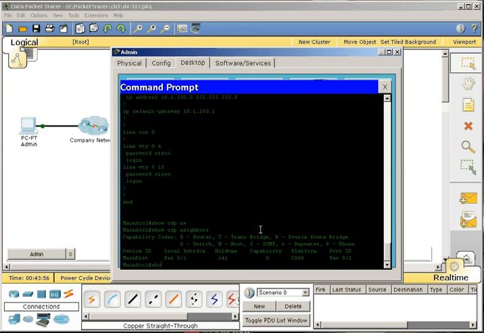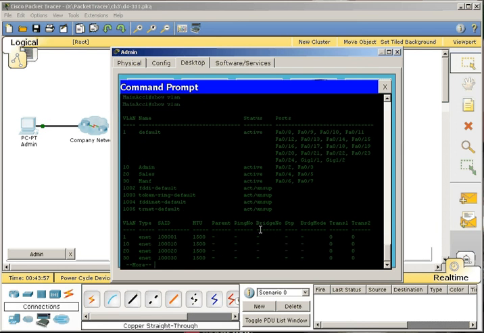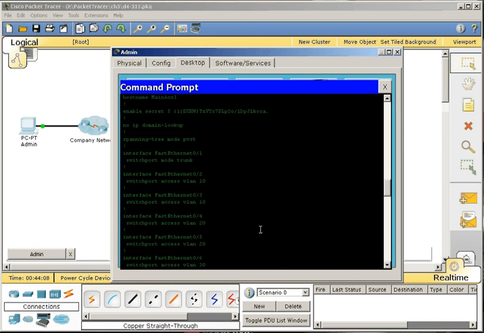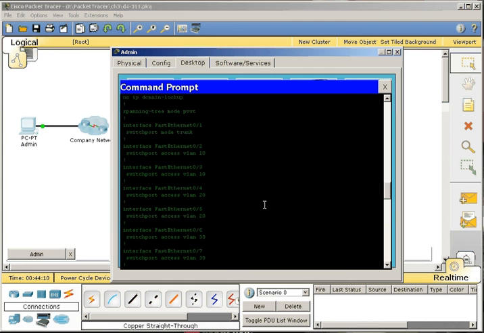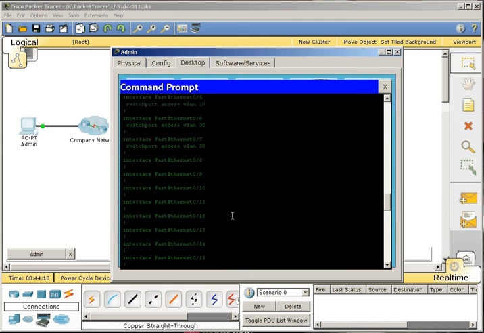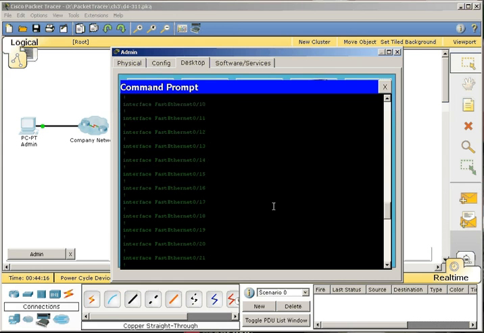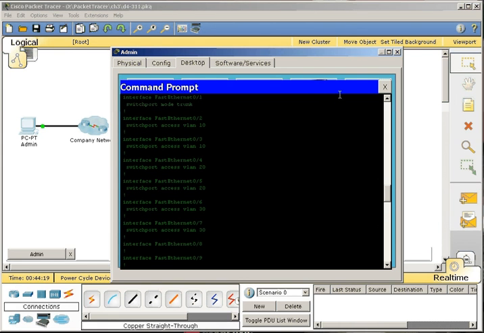Let's do this one. Show VLAN. There we go. 10 is the admin, 20 is the sales, 30 is the manufacturing. So now we've got an idea what computers. So if we go up here, we know these are both admin VLAN, and we know that these are both sales VLAN, and we know that these are both computers in the manufacturing VLAN. So again, we're kind of doing this on the fly. We're doing this in the dark because we really don't know.